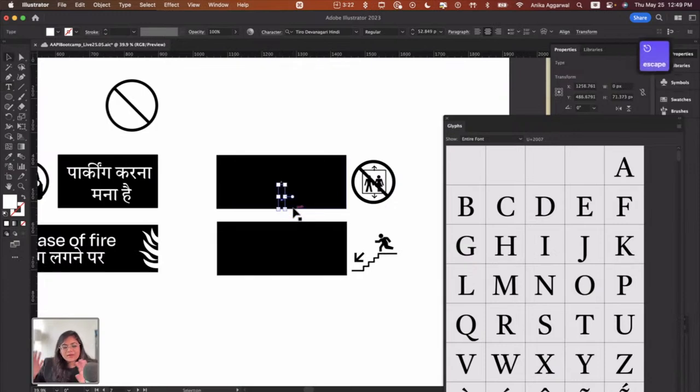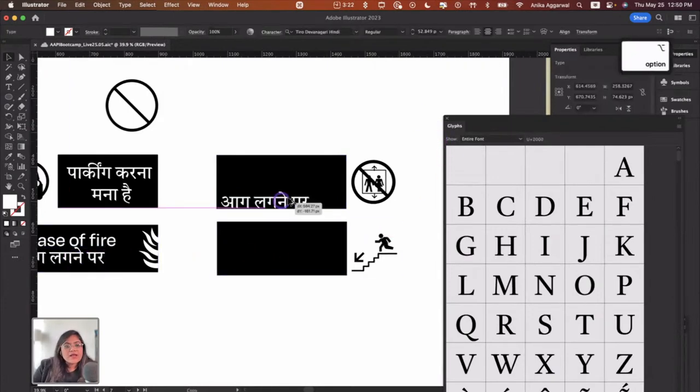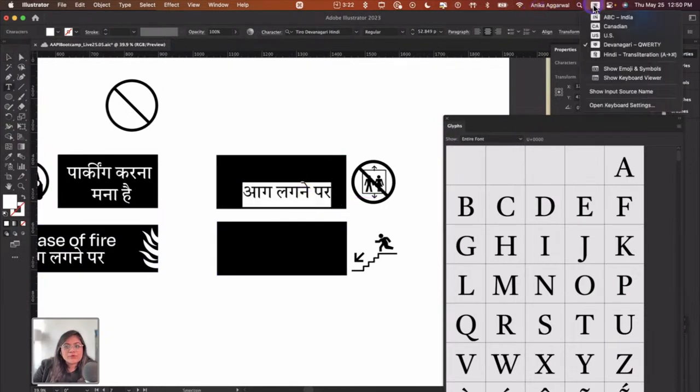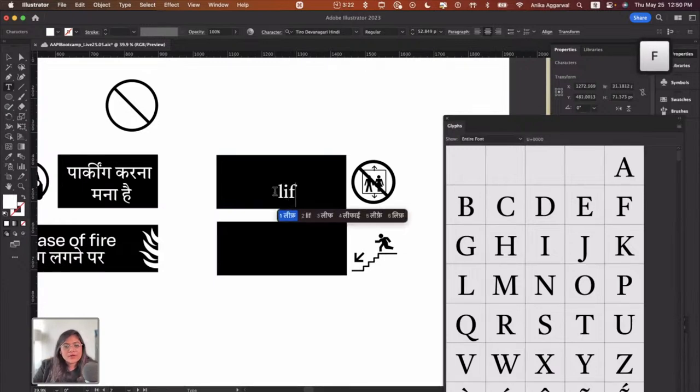So since we have done all of this, and there are some words that Hindi actually borrows from English as well, let's use transliteration, because maybe you are not a native speaker and you don't know how to type this. Let's make it more accessible and make it a transliteration. So you can go to your keyboards and go to your Hindi transliteration. And if you've learned your consonants and vowels, you can actually do this with the transliteration panel as well. So I can just write lift, which is what they say in Hindi. And these options pop up for me for accessibility.